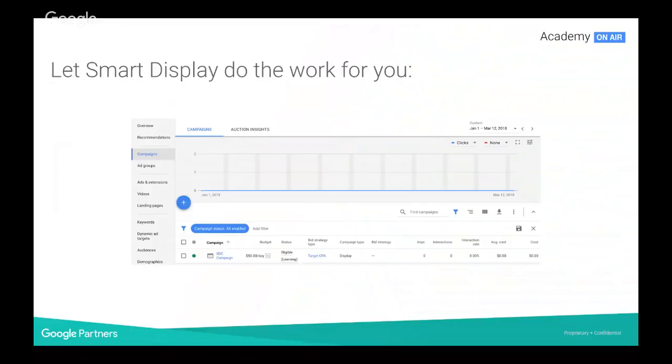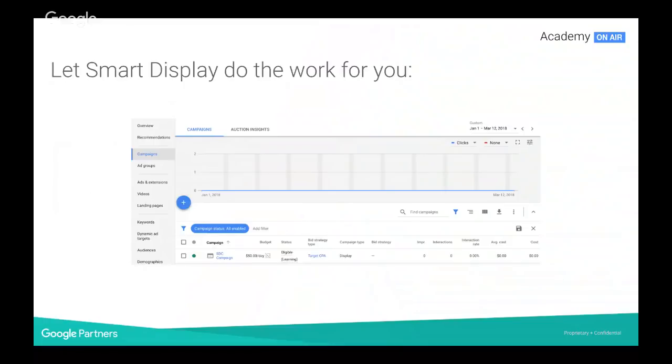So let's say after a while, you see in the placements report on which placements you have shown. Generally, what we advise is to not attempt to remove placements manually. And within the Smart Display campaign, you actually won't be able to do it. The reason for that is we ensure that the quality of the display network is high, and any placements we run on, the reason for that is to bring the conversion for you, right?